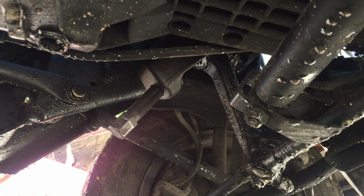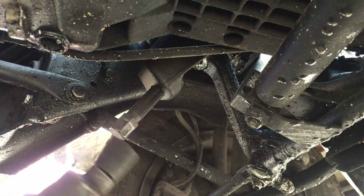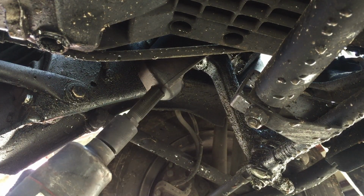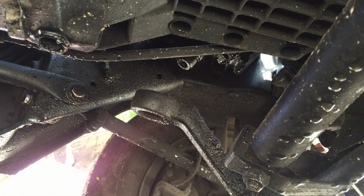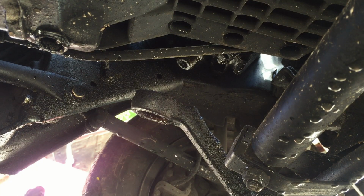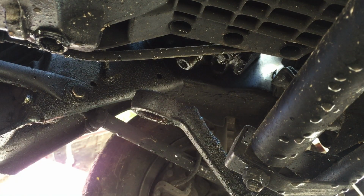Not going to do it. Let me go turn the air on. We'll get the big impact out. All right. I say big impact, it's just my air impact. Ingersoll Rand composite body. Bought it at a garage sale. It's a good impact. Boom. So that is off. These joints are definitely tighter than they were on the parts car because it just flopped down. We'll have to see how we have to manipulate these to drop the steering gearbox down. But we are done from under here for right now.